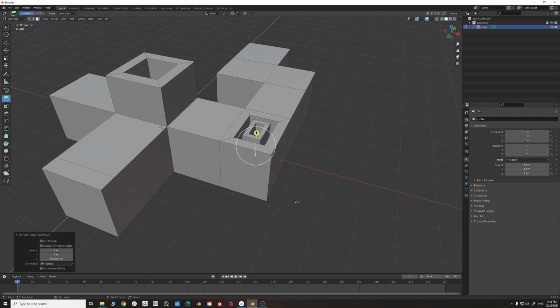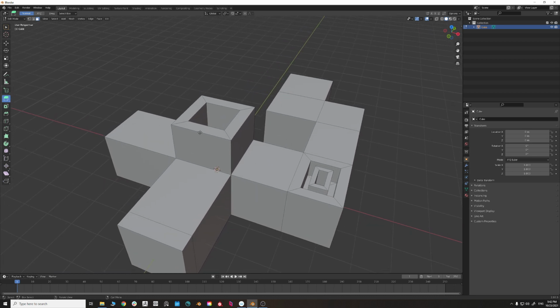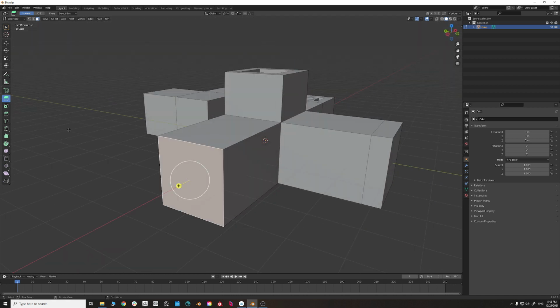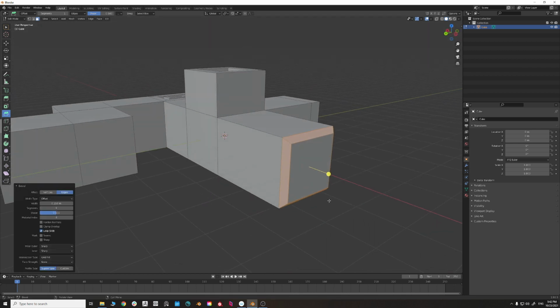Okay, so up until this point, we've covered the extrude and the inset. Now let's take a look at something even more interesting. Let's take a look at the bevel tool. If we select, for example, this face, and we go to the bevel tool, which is over here. This is the inset tool, this is the extrude tool, this is the bevel tool. And we drag, you can see that it creates bevels on the outer edges of the face.